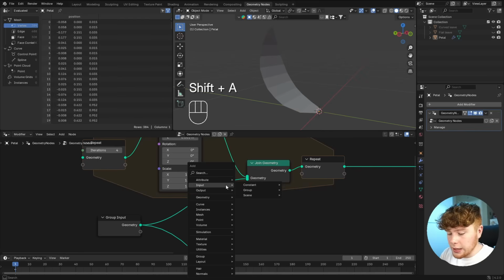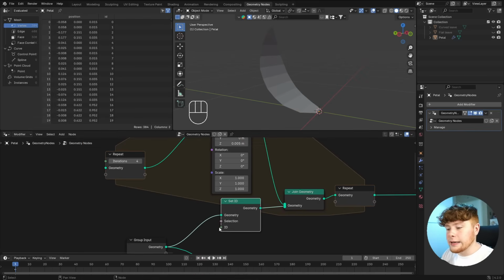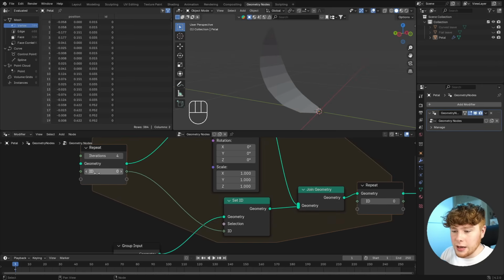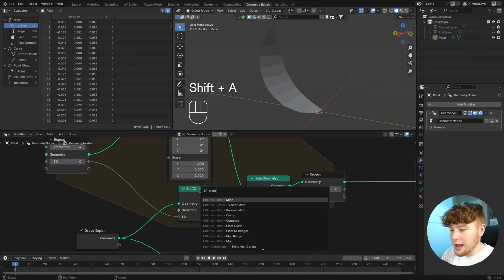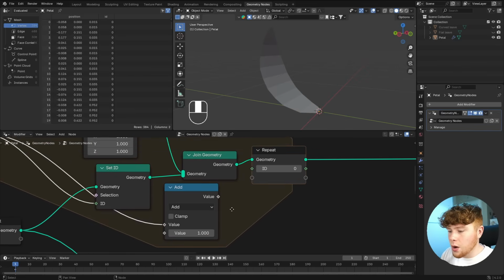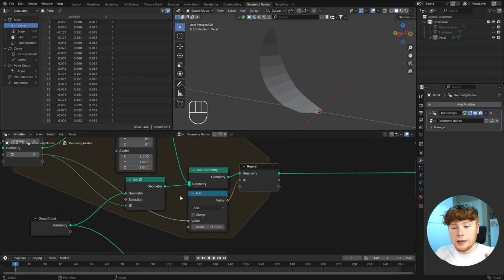So what we want to do is a set ID node, and as the ID, we want to have the iteration that the leaf got added in. So if it got added in at iteration 4, it will have an ID of 4. In order to do this, let's connect this empty socket with the ID of the set ID. And then you see, okay, the ID starts at 0. However, at the moment it stays 0 throughout all the iterations. However, if we add in a math node and then connect the ID like this, and we add 1 each iteration, now the ID goes up by 1 each iteration, and that's perfect.